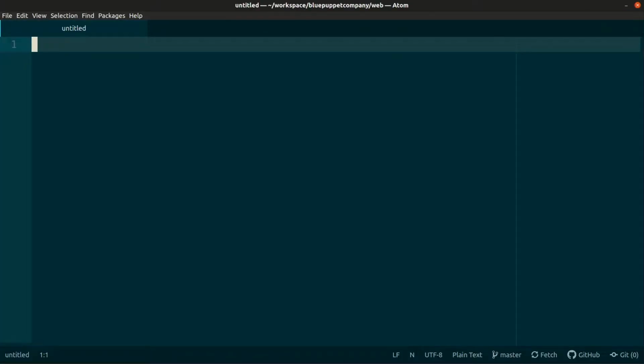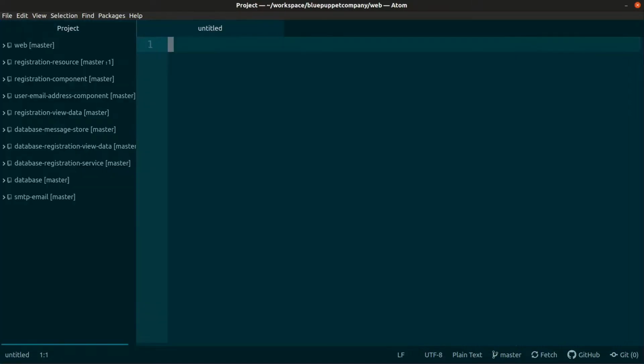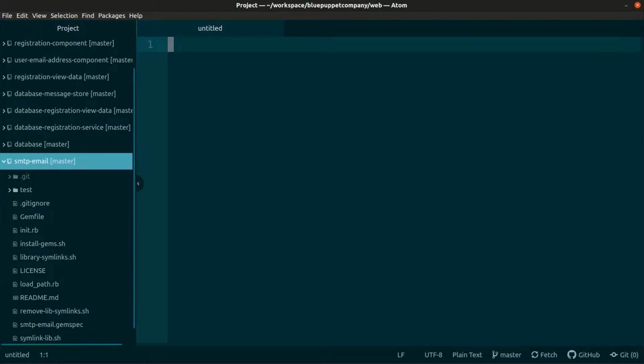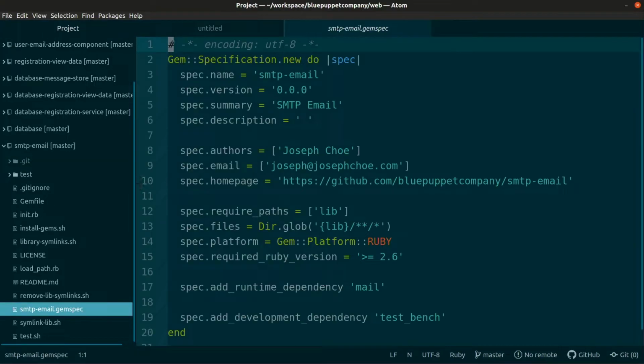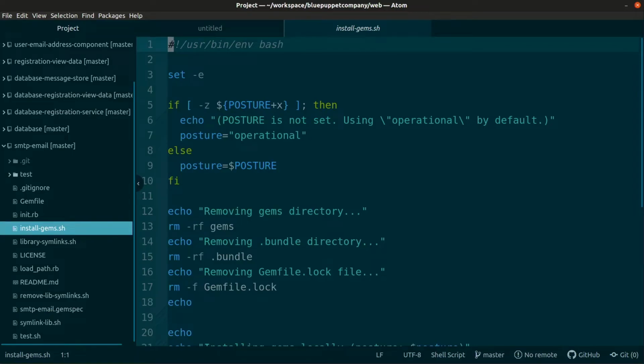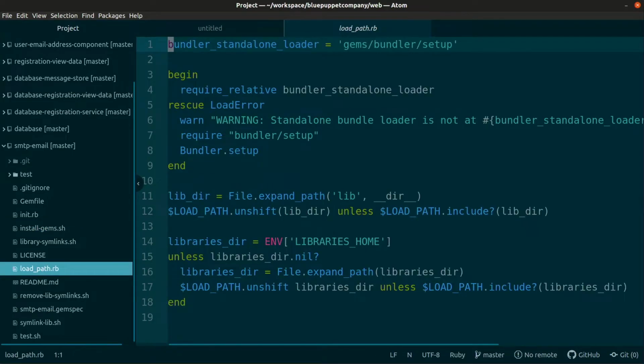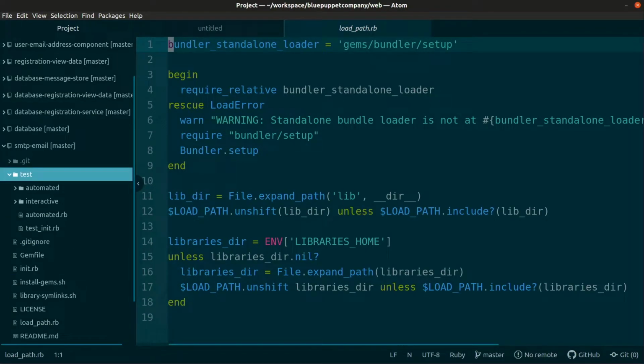Let me go ahead and explain a few of these files. Some of this will be familiar if you caught my earlier tutorial. We have our gem spec, which I've included the mail gem here. And of course, we have our install gems script, our load path, and our test directory, where we have automated and interactive testing.